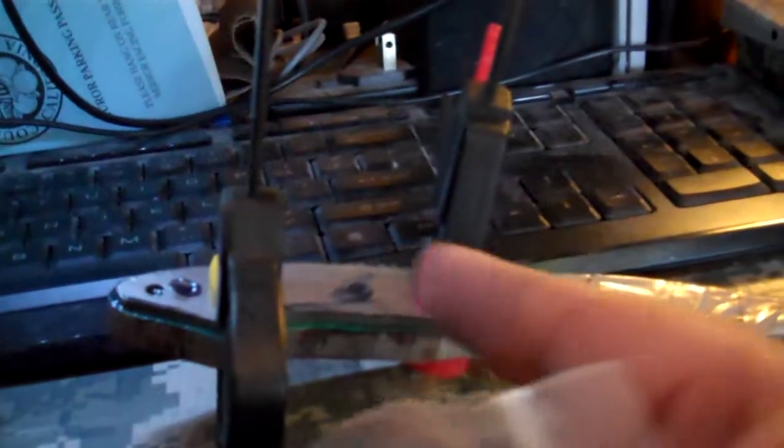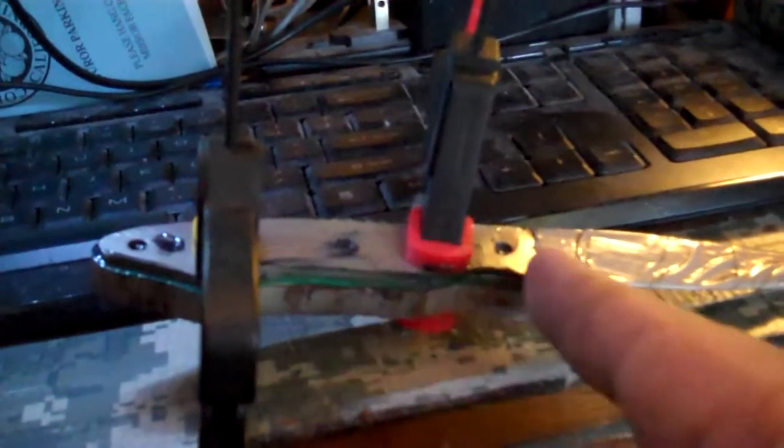So once that time limit is up, or overnight, I don't know, I haven't decided if I'm going to work on it anymore today, but once it's ready, I'll drill out the holes for the pins, and these are the pins that I have. 3 brass pins. Drill out the holes on this side, and then affix the other side of the handle material on, epoxy it on, and then wait for it to dry.